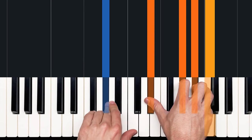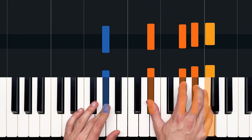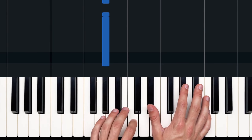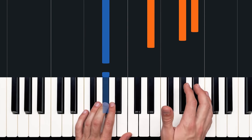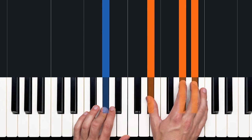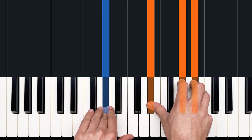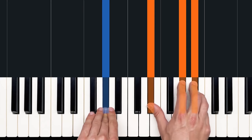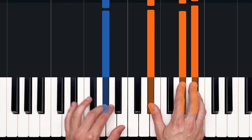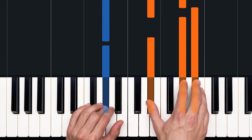We are in the key of A-flat major. It's a very pianistic song, so we're starting with a very pianistic intro, and naturally we're up the piano a little bit. Middle C is here. My left hand on A-flat just below middle C, my right hand starting on E-flat, A-flat, B-flat. This song is intermediate to advanced in level, so my teaching style is going to be kind of just throw it all out there and you can pick up the pieces as best you can.